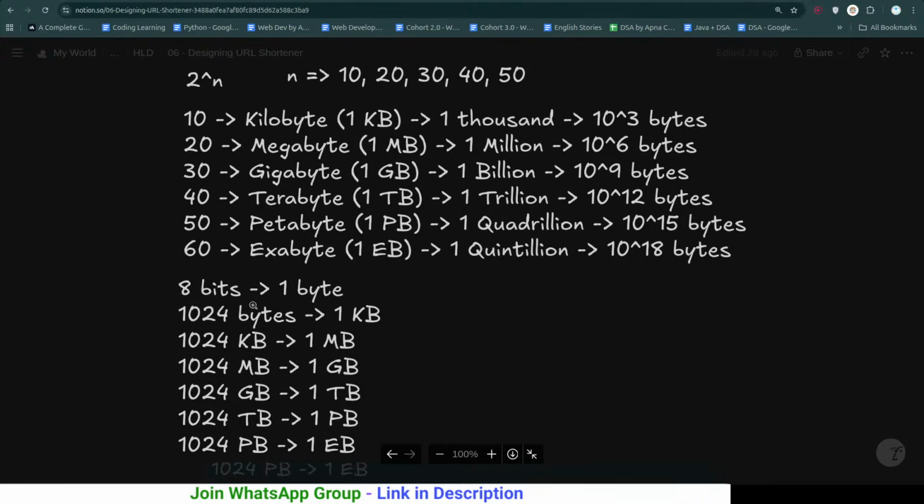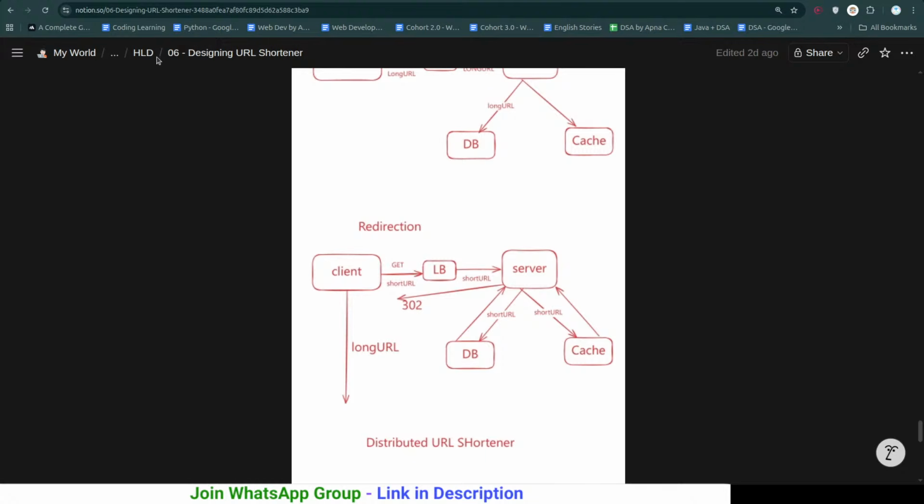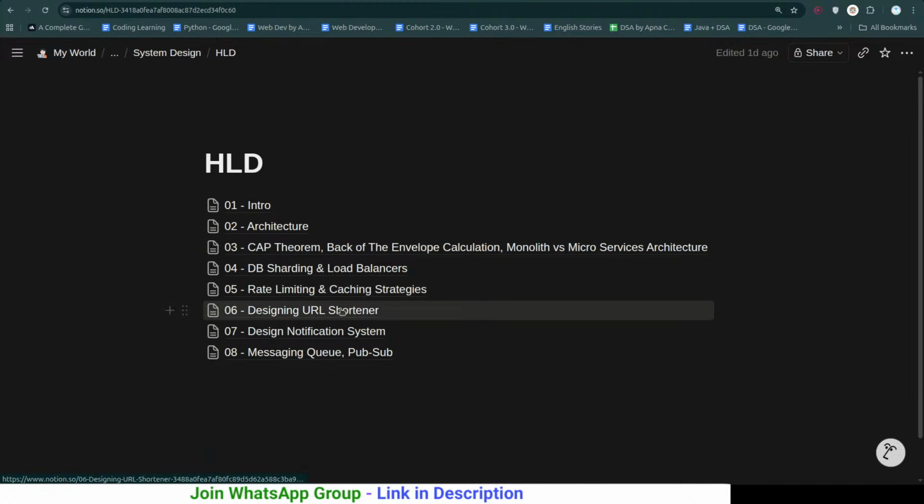Okay then, let's continue. The next thing that we are going to talk about is bits, and bits are quite simple to understand. Ultimately, there are bytes. 1 byte is equivalent to 8 bits, and then 1024 bytes is 1 KB, 1024 KB is 1 MB. Ultimately, it just keeps going on. So let's not worry about this. Okay, so this is how we talked about these things.